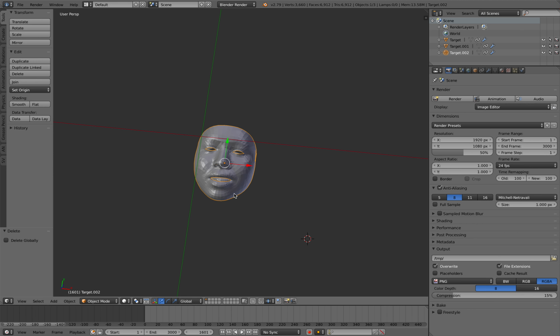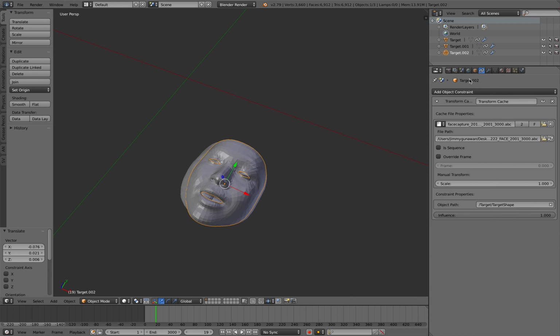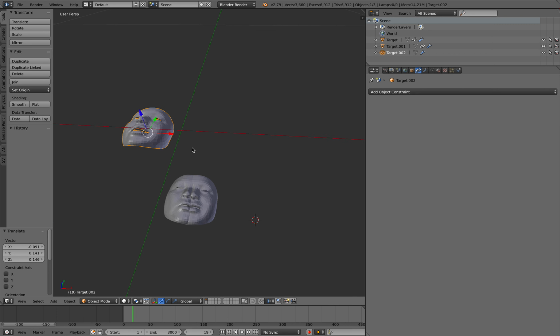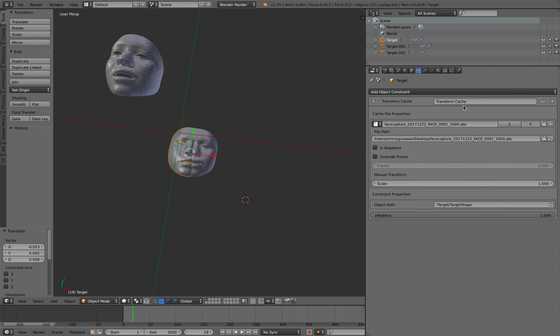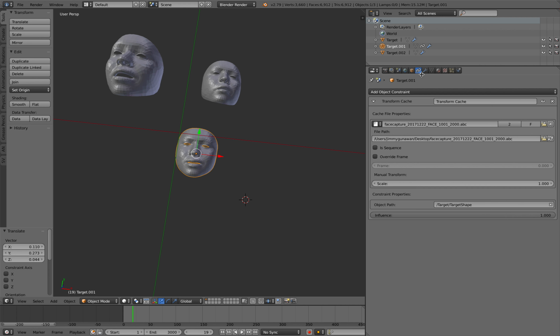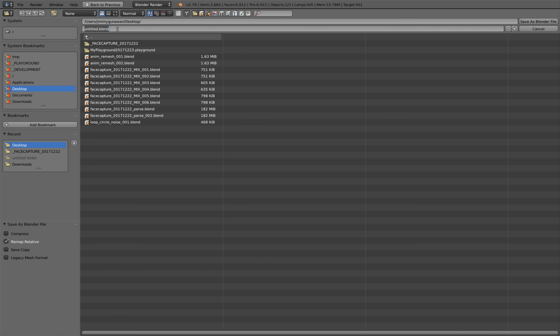Well, with the Alembic, if we bake it with the transform, we cannot actually move this guy. So for simplicity, I'm gonna remove the transform cache. Now that the transform cache is removed, the face is actually free. And let's do the same for this guy and also this guy, so I can scale it and whatnot. File, save as. This is a mixing Alembic.